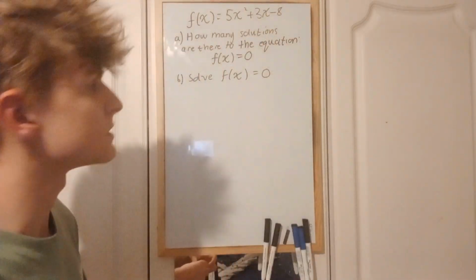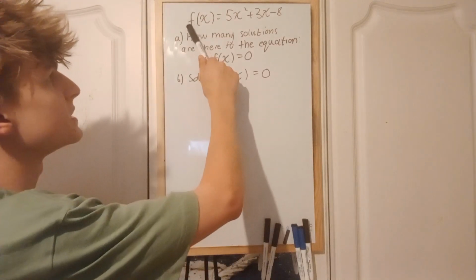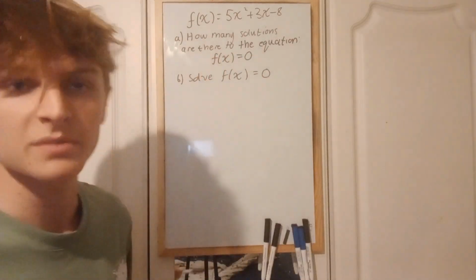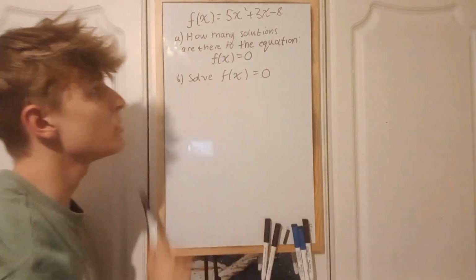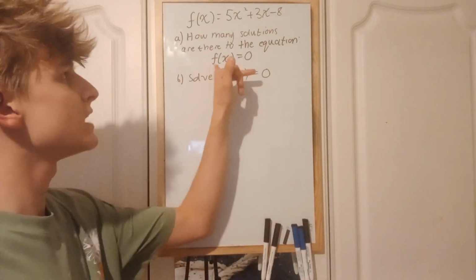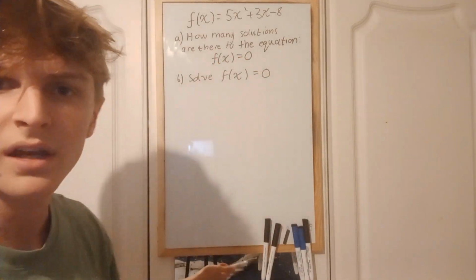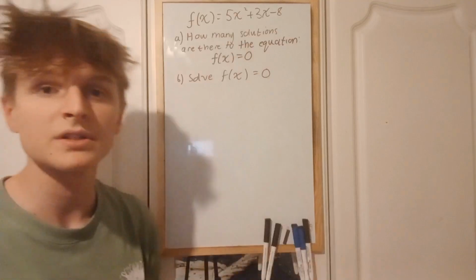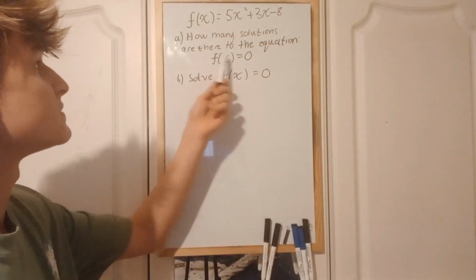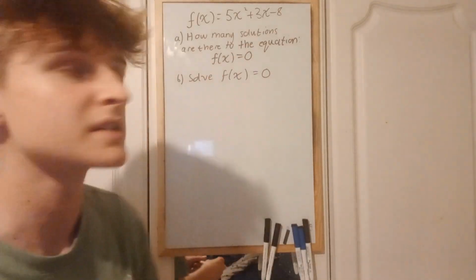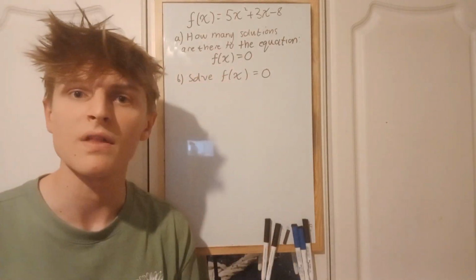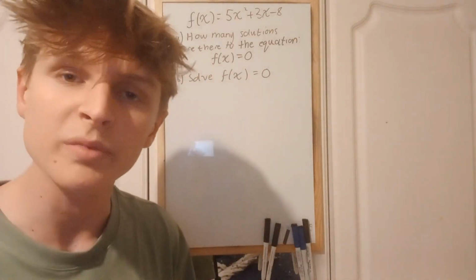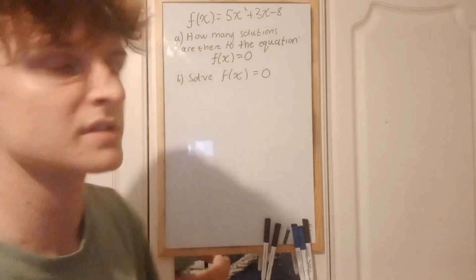Okay, so my boys, this first one we're going to start off with an easy one as a nice warm-up to the next two big scary ones. So if we look at the question here, we're given a nice quadratic polynomial, and the first part is how many solutions are there to the equation f of x equals 0. So basically we're trying to solve 5x squared plus 3x minus 8 equals 0, or you could think of it as finding the roots of f of x, and we're being asked how many solutions there are, and we know that we can use the discriminant of the quadratic to find how many solutions there are.